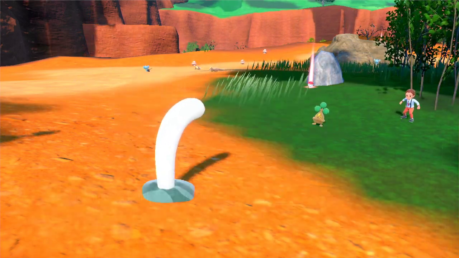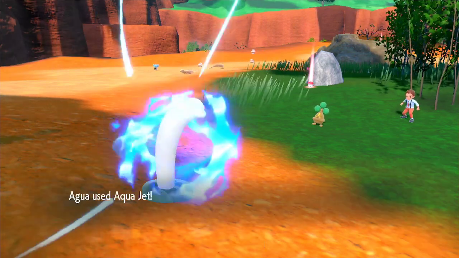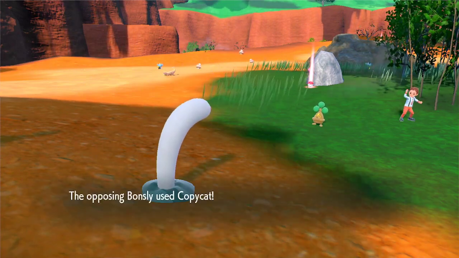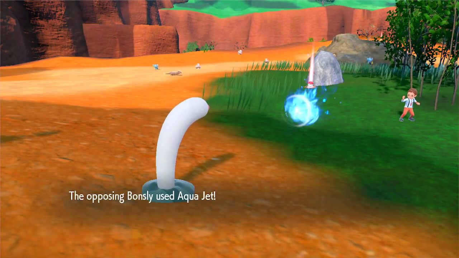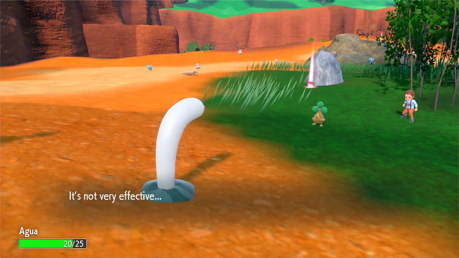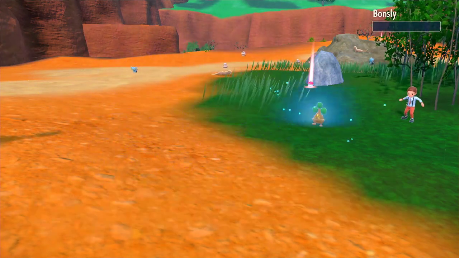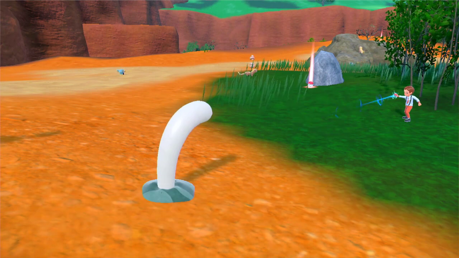What's it trying to block? Oh, I can no longer escape. I don't think that was the plan, buddy. Should have done that when I had Fuecoco. We would have at least had a better strategy. Yeah, we're gonna take this thing out. Easy. A little too easy, to be honest.